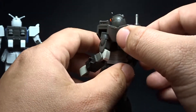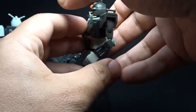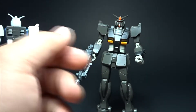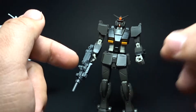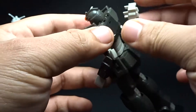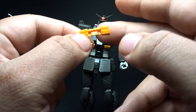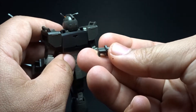The best part is you can actually remove the backpack easily and replace it. Now for the extra parts: you've got your basic beam saber in a reddish or pinkish color, your beam saber hand, and this unit has the same machine gun as the original. You've also got your water pack — just install that easily and you get a dark version of the original local type. There's also an extra chest piece and conversion parts to install your machine gun and shield.